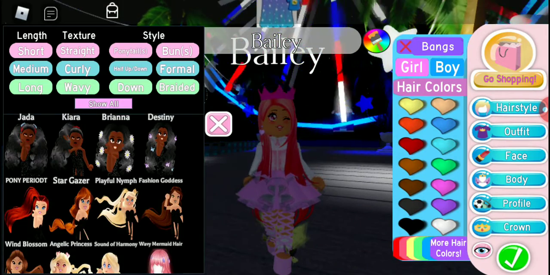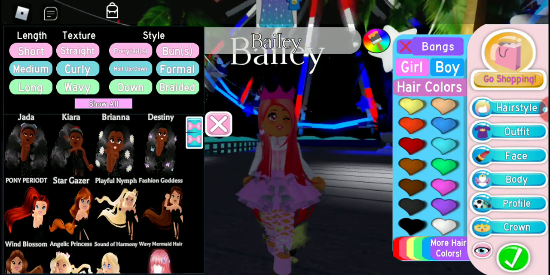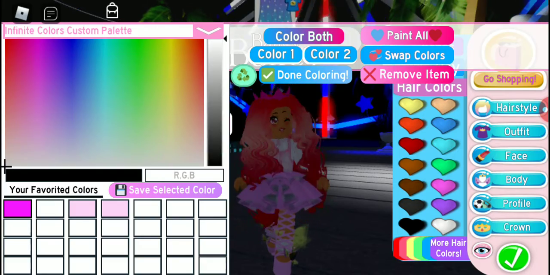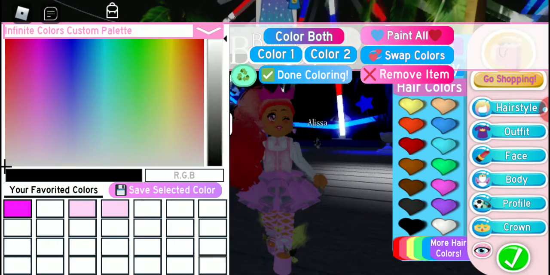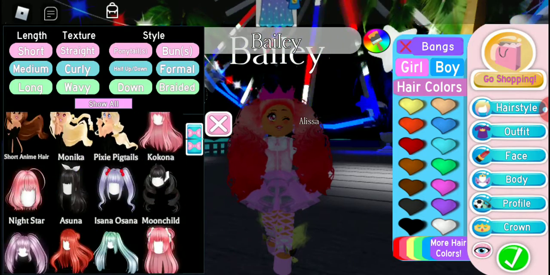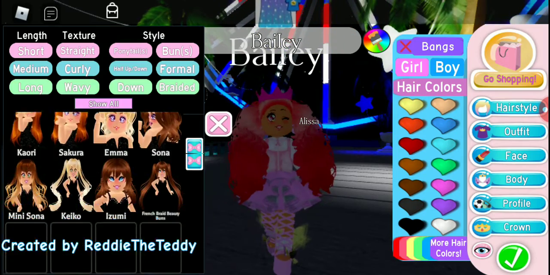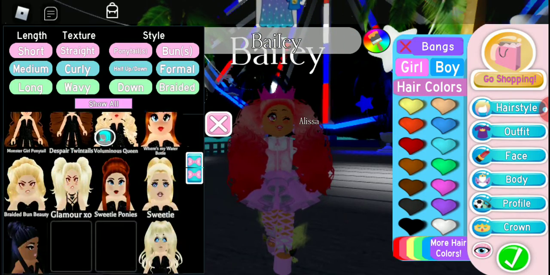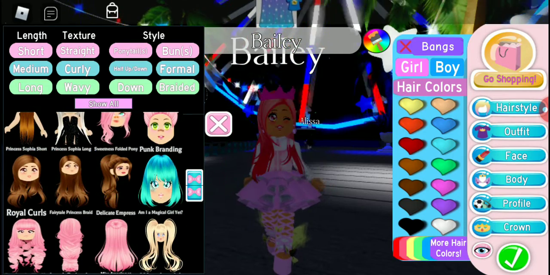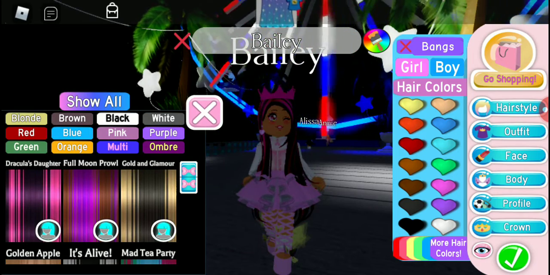People said that, or hairstyles, maybe. No, I only see these four are new. So there's this one, and there's this one. But I'm gonna go with my, is it in more colors? Oh yeah, there's definitely new hair colors, but you won't be able to use it unless you have the more color pass. So I'm so sorry if you don't have it, but these are the new colors.